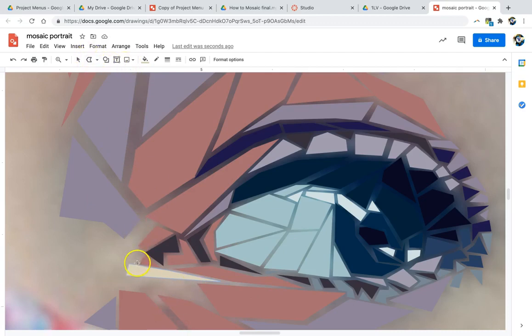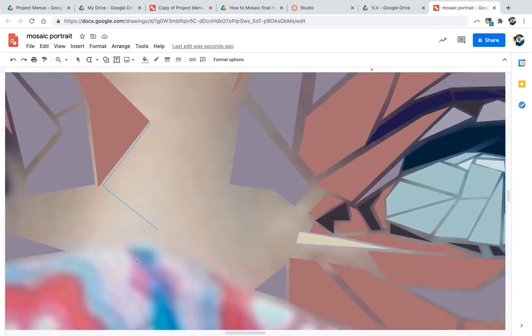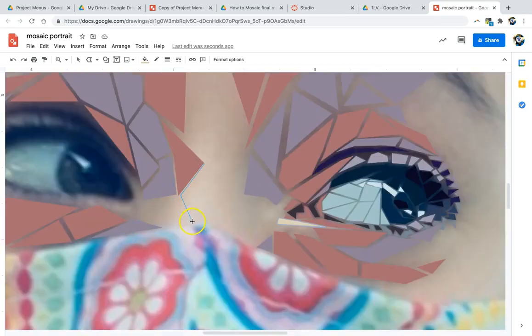And especially over here. So I'm going to go ahead and use that. Actually, I think I'm going to use it here. And then maybe darken it a little bit back over here, because it's a pretty good match over here. Remember to pull out again so that you aren't making all of your shapes tiny. You want to kind of get back to your shape size.